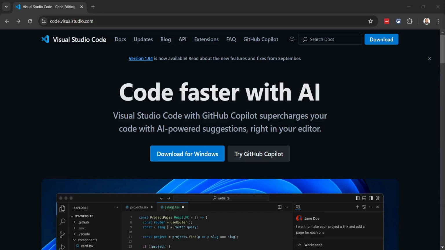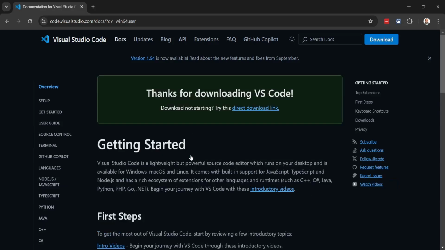Next up is Visual Studio Code, our code editor. VS Code is great because it's lightweight, fast, and has tons of extensions that make coding easier. Let's click on the download button to start the download. VS Code has been downloaded.